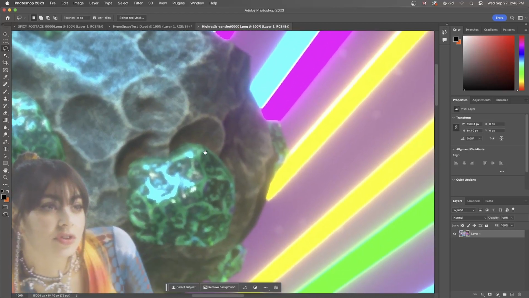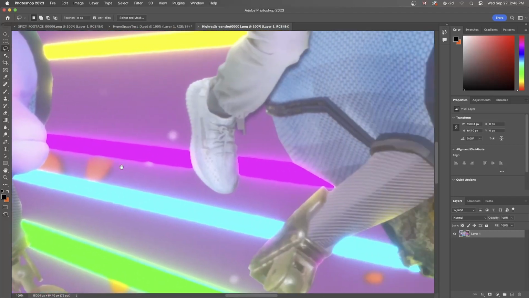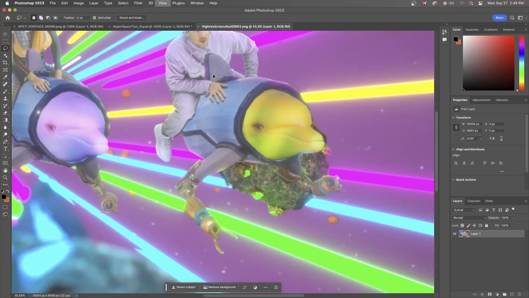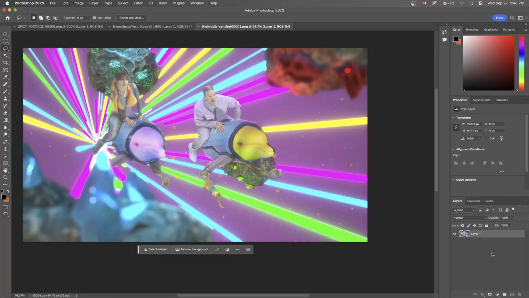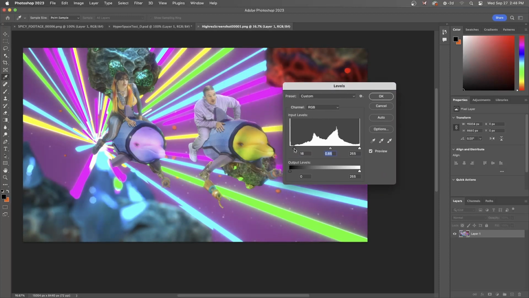Maybe I'd want to add some more contrast, darken the blacks. Maybe not saturate any more, but maybe pop a vignette on it or something. Oops, not that, but pop a vignette on it.